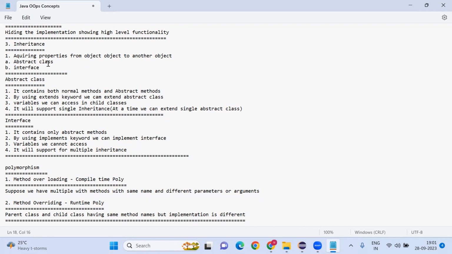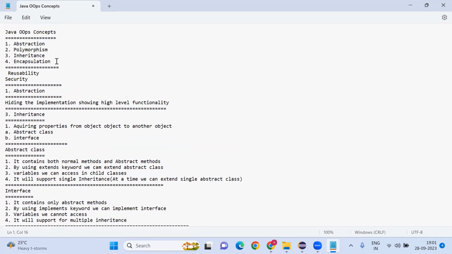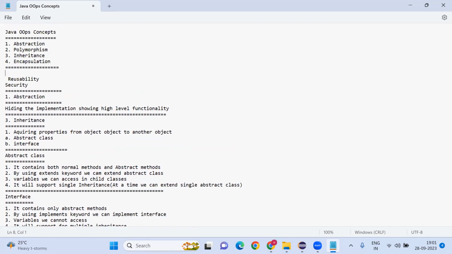Then another pending topic is encapsulation. Generally, we use encapsulation for hiding variables using the private keyword.